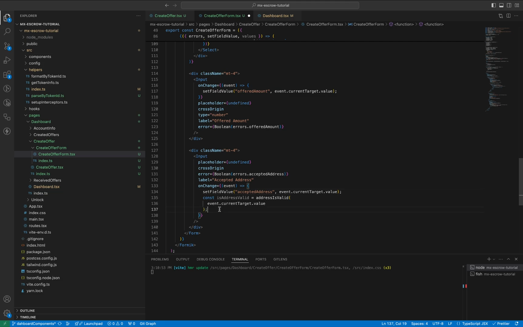And we would like to create two new variables. One of them being setAcceptedAddressIsValid.